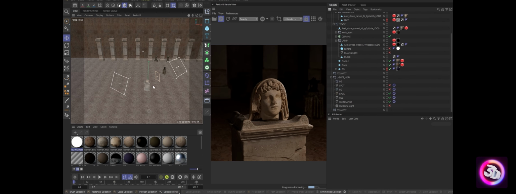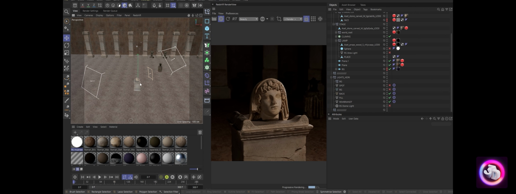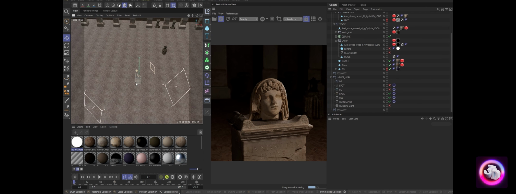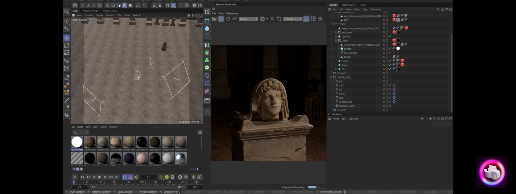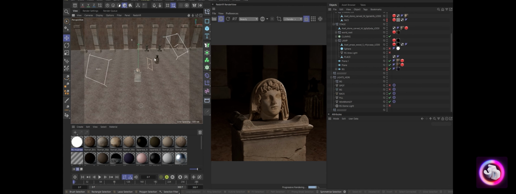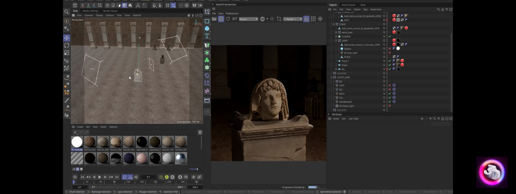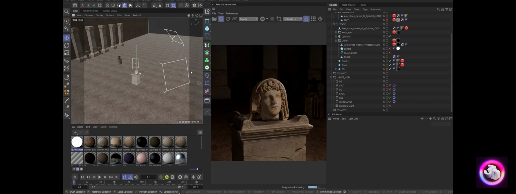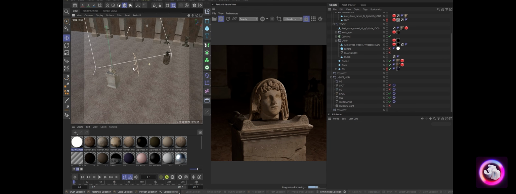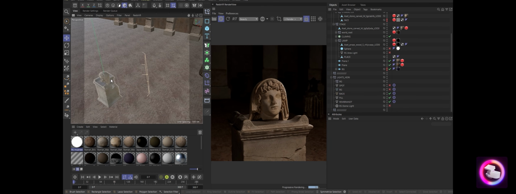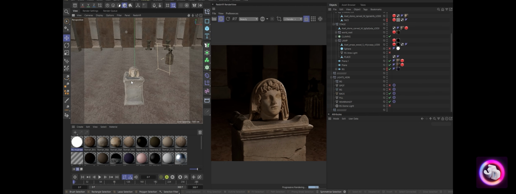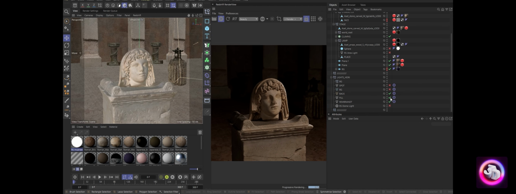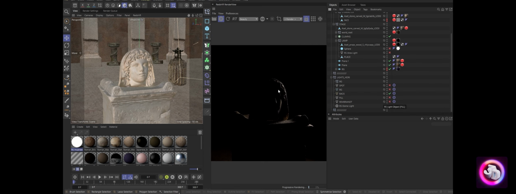Let's go ahead. I have my subject here, and I have my Rembrandt light, my key light, pointing at a 45 degree angle here, and I have my fill light basically doing the same on the other side, and I have my backlight, my rim light, on the back of the subject. So let's see them one by one. If we put just the backlight here, you will understand what is lighting up. You see? It's creating this depth on the subject.